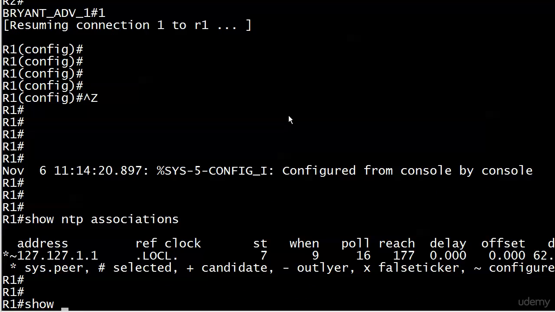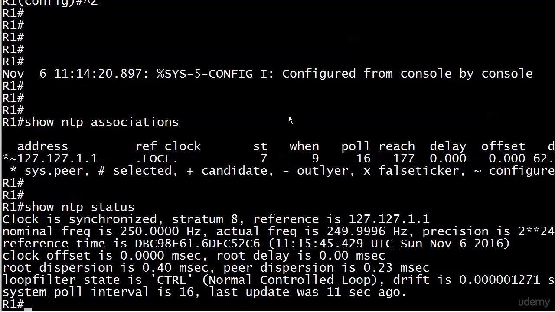Let's run show NTP status. This is our second command. This is the key phrase. Clock is synchronized. That's what we want to see. Notice here it says stratum 8. That's really the default stratum of the router itself. And remember, this stratum is 7 because that's the internal clock. So the router itself is seen as one layer down from its own internal clock on a master. I know. But what are you going to do? Those are the rules. That's what we've got to go with.